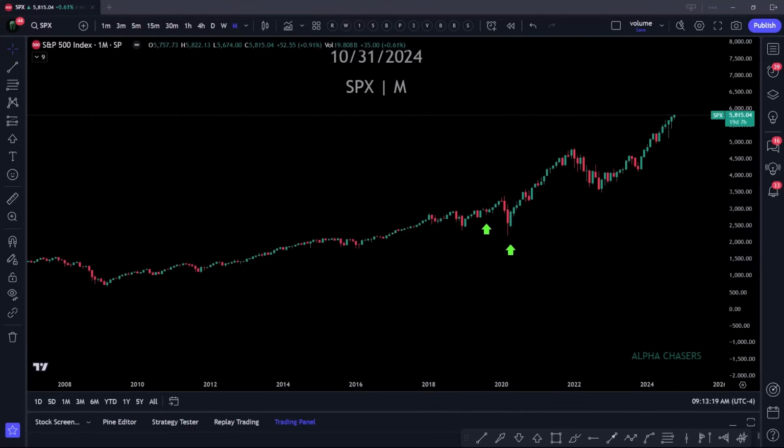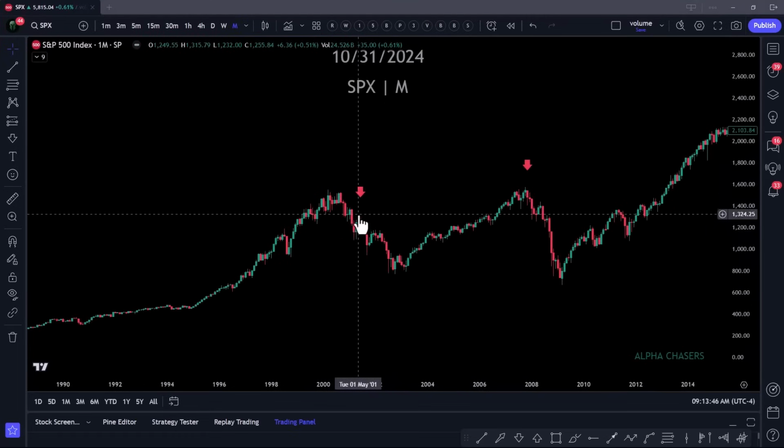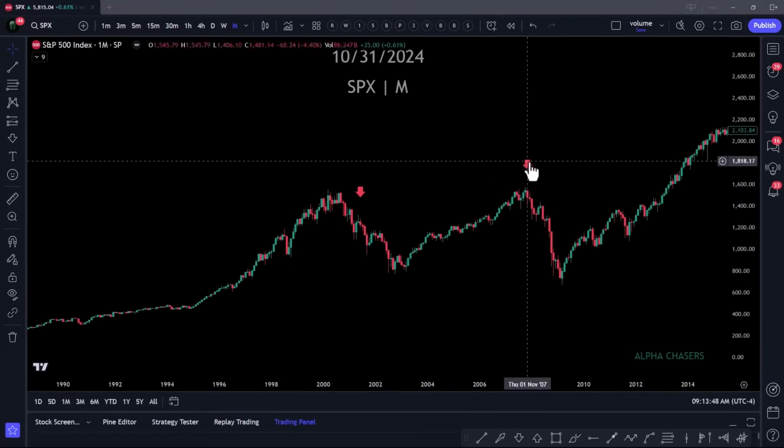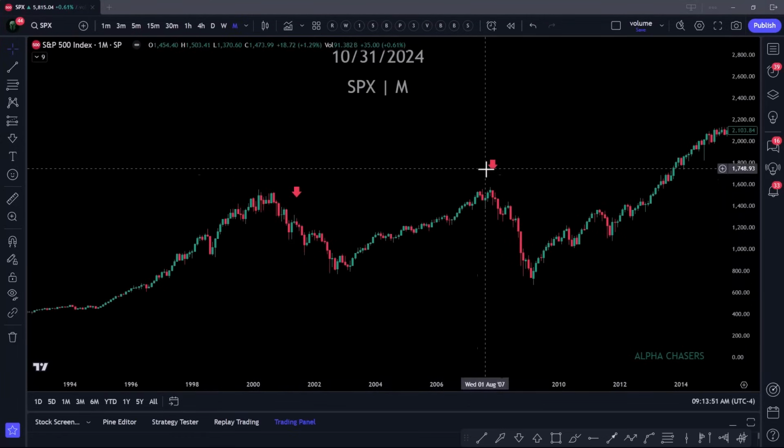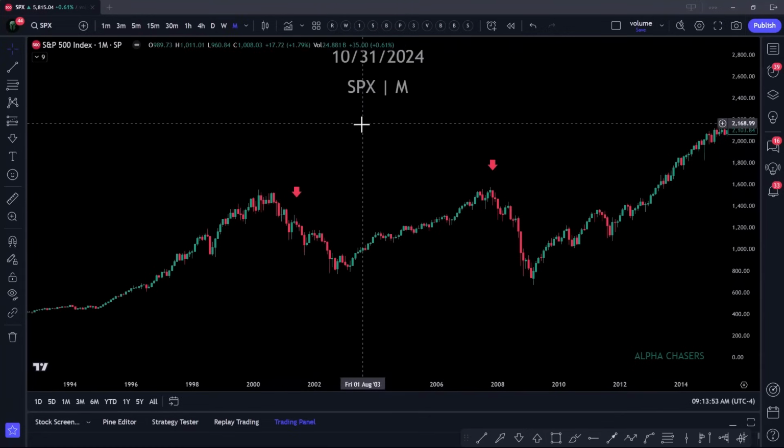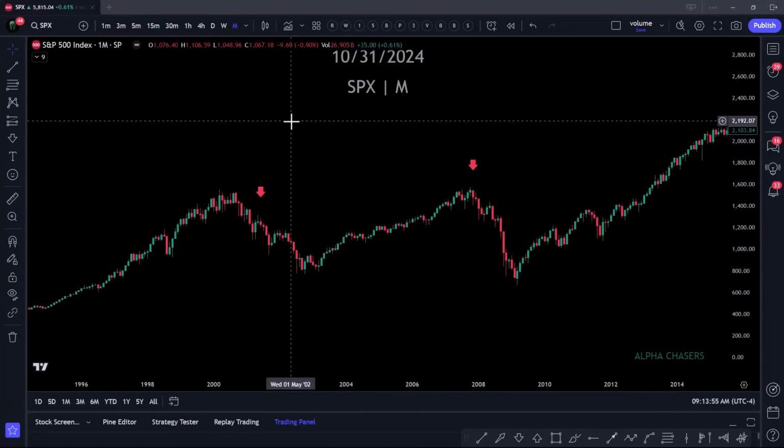This is very different than the people pointing at rate cuts here and saying, oh, well, this is exactly what happened in '01 and '07. These were recessions. If you do not have a recession and you have rate cuts, there's a 100% chance based upon statistics, and I know we need 30 data points for statistical significance, but this is all we have, that the market goes higher. And that's why this next part of this video is so important.